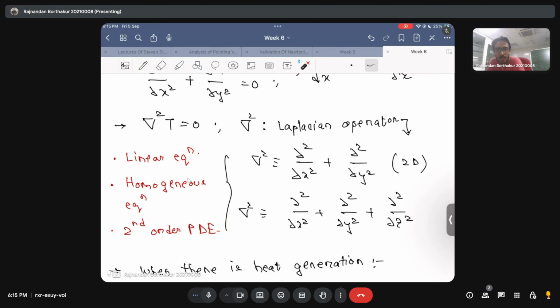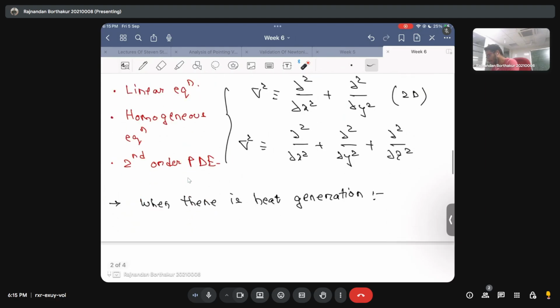For instance, if you don't have a homogeneous governing equation, you cannot apply directly the method of separation of variables, but still you can invoke something which is known as superposition, which we will discuss at the end of the discussion today. You can still use the method of superposition because your governing equation is linear, and then you can use the method of separation of variables. But in principle, you cannot directly use the method of separation of variables if you don't have a homogeneous equation. That's something to look out for.